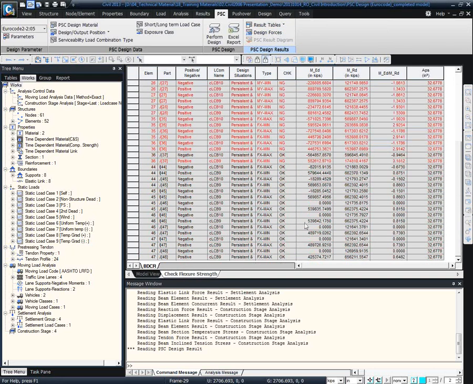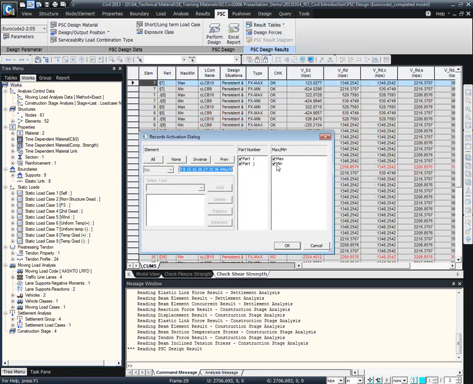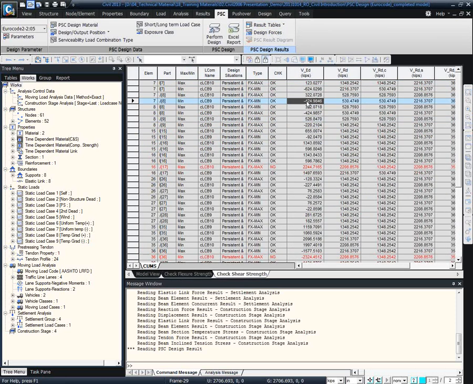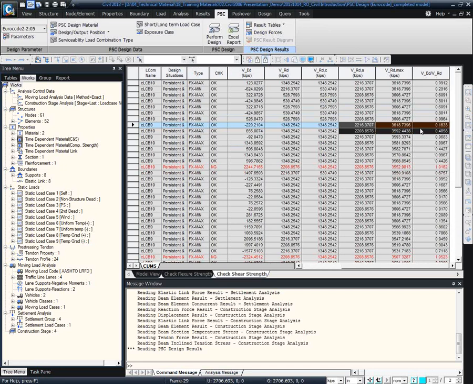If we go to the table, we can check the results. The results displayed in red color mean they are not satisfied, so redesigning is required with changes of certain parameters like the strength or the tendon or the reinforcement. So we can check the design moment and the resistance and their ratio. Also for the shear strength check, we can see similarly the resistance due to the concrete and the steel, and the maximum resistance limit and the ratio value can be viewed.